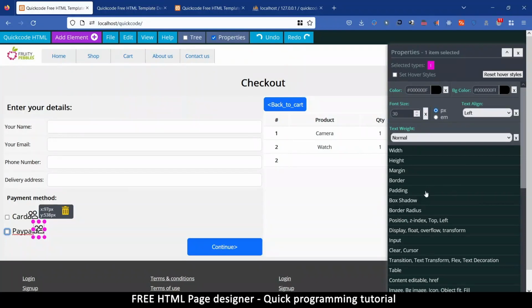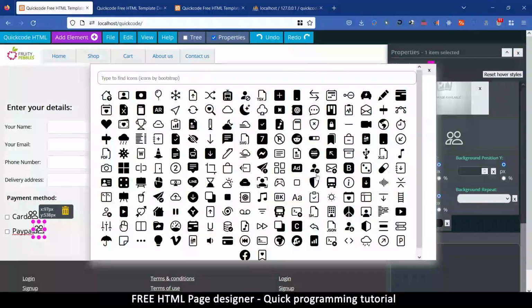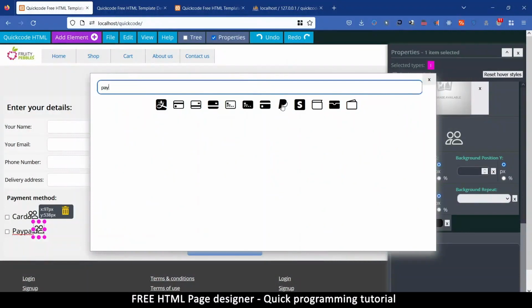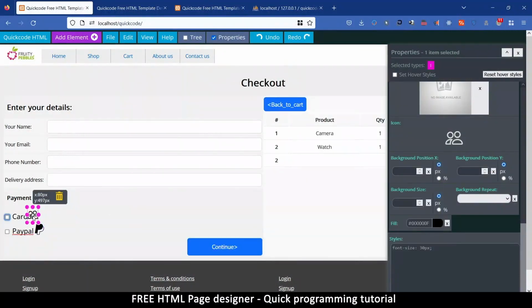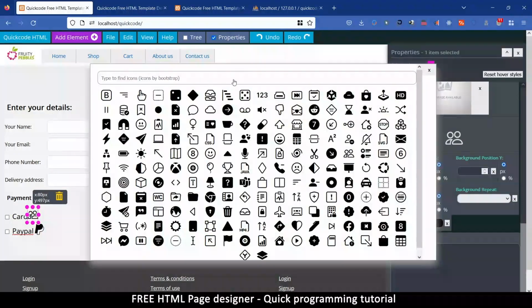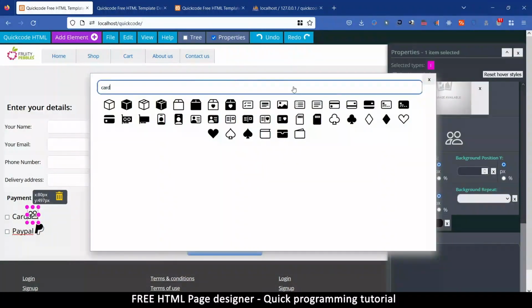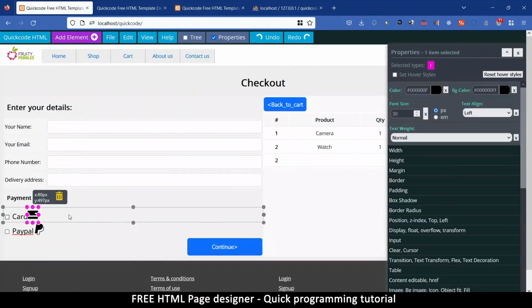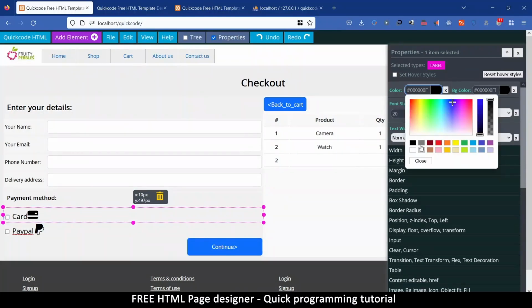Okay, so let me go to the icon section here. Icon, PayPal. I think there is a PayPal icon, that one right there. Click. There's also a card icon. Let's put that in for niceness. Credit card. Maybe it's this one, like this. Yes. Then we can click on the main label and change its coloring to match what we want to see. So maybe that color, whatever that color is. Let me put the same color here.